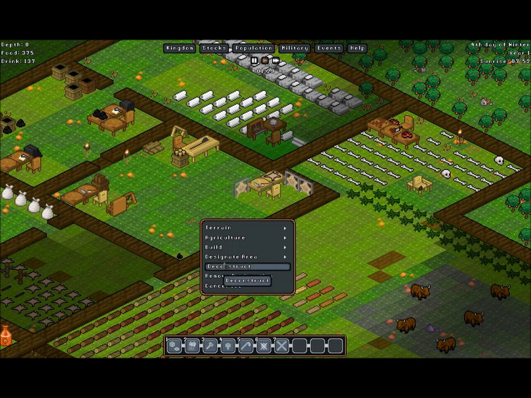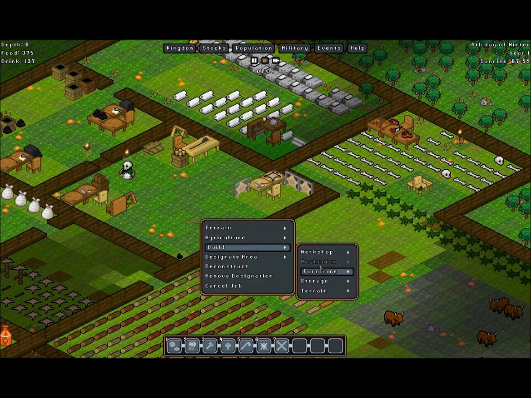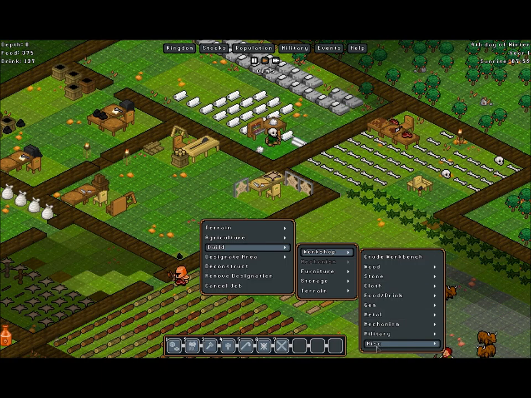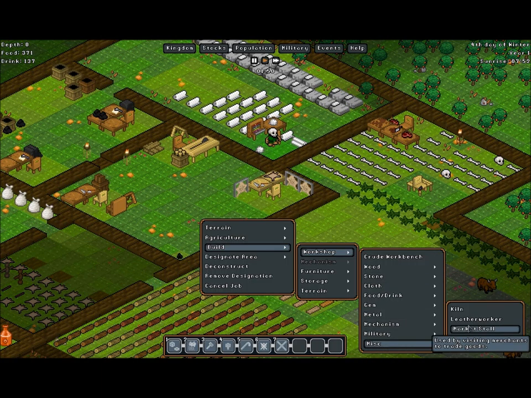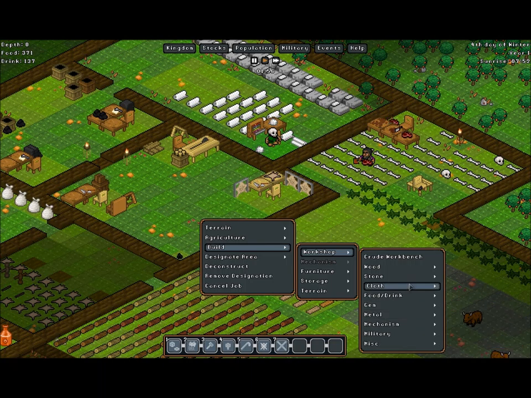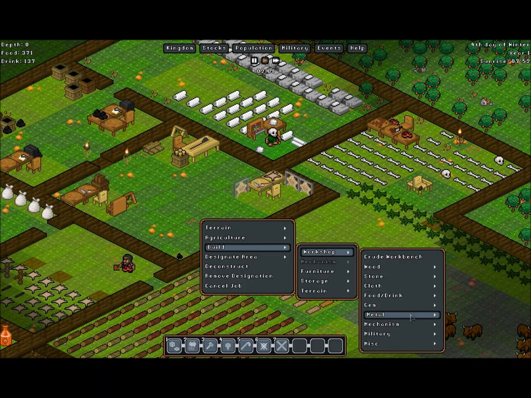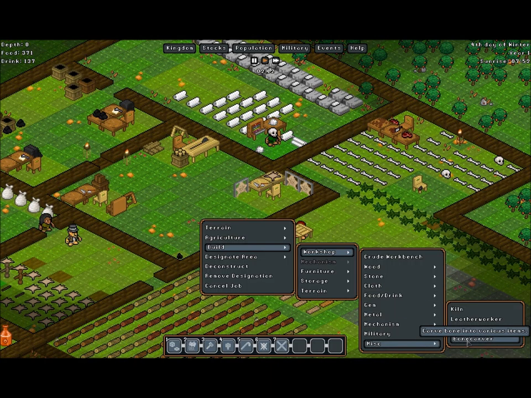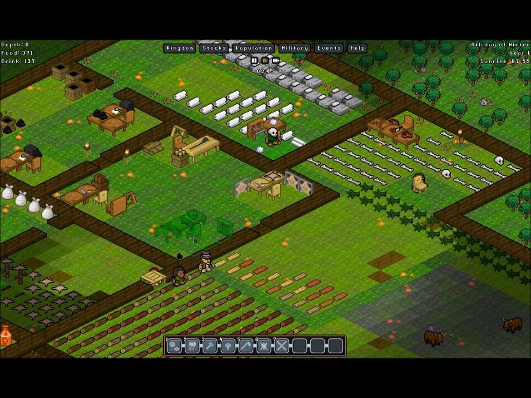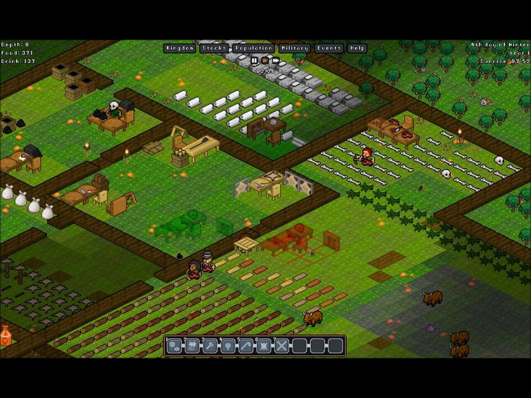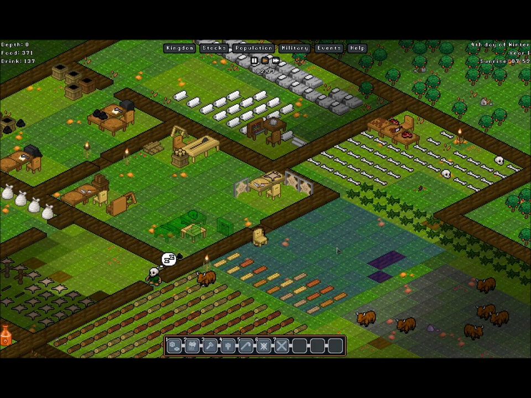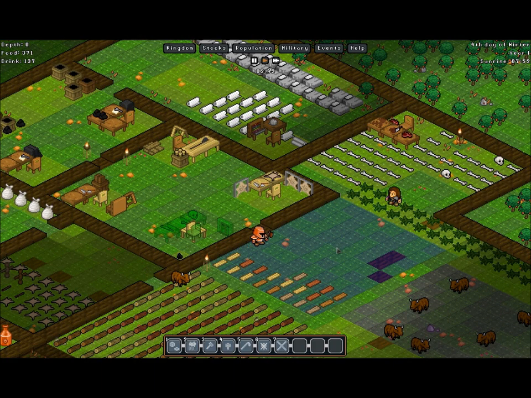Okay, let's see. We need to build a workshop, and we're gonna build... What the hell was that? That was the bone carver. Bone carver, bone carver. Where the hell's the bone carver? Bone butcher shop? No. I need a bone carver. There's the bone carver. Build me a bone carver. There we go. Maybe we get some armor on these guys now. Would be nice.